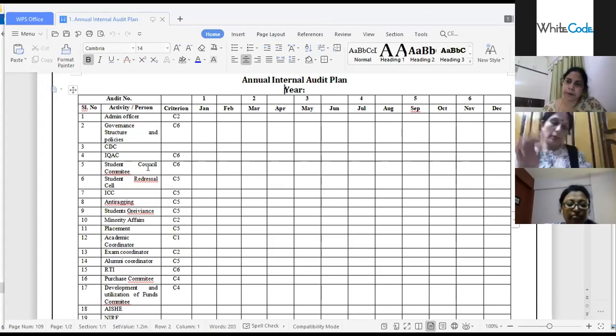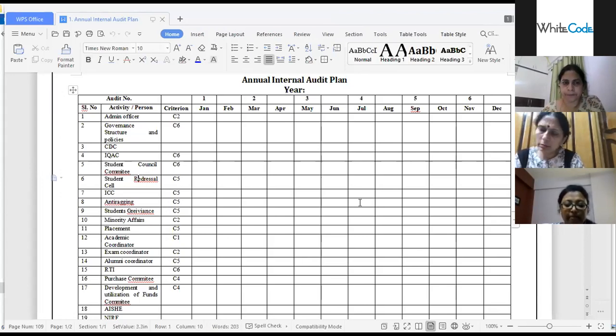Now, the department calendar activities are to be picked out, and see to it where they are going to match which particular criteria and which particular process of your organization, and put those processes for the audit monthly, wherever it is required. So that is how here you require only a tick mark showing which audit you are doing when.